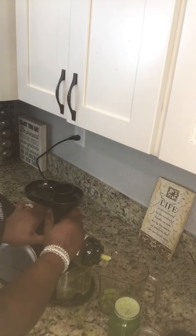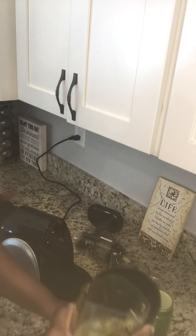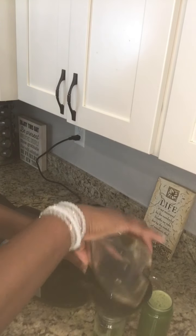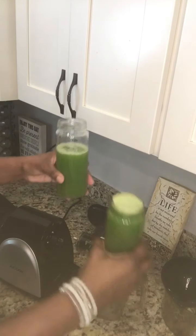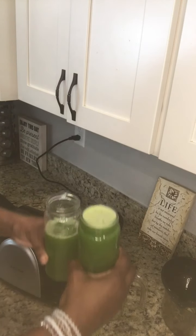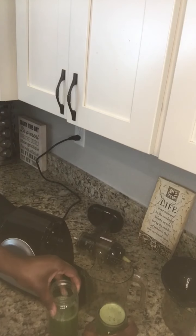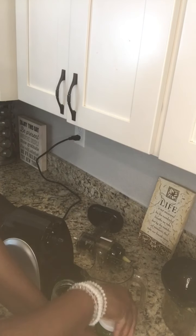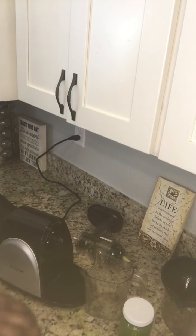This is the last of the juice. I have almost 32 ounces but not quite — I'd guess about 26 ounces of juice today and I will drink all of it. After I drink it, I'm going to wait 30 minutes. I'll refrigerate this until I finish my lemon water, since I haven't had my water yet today.